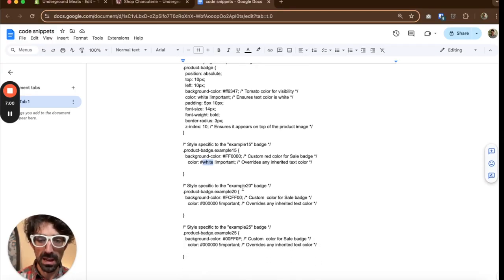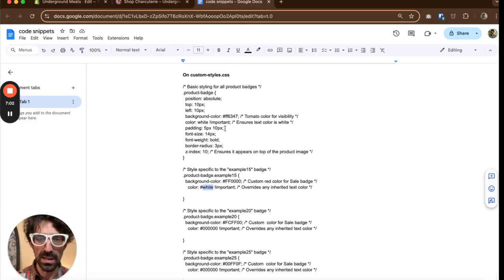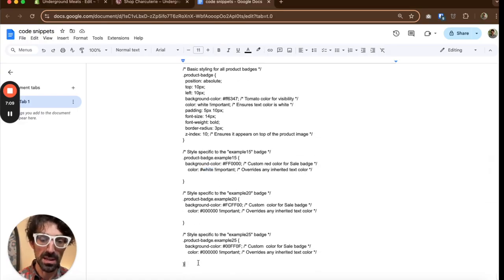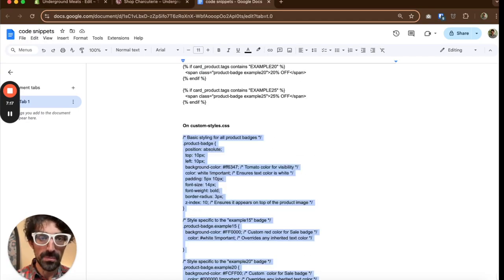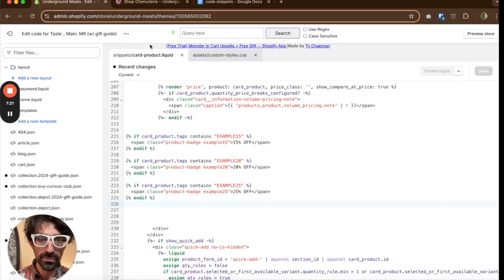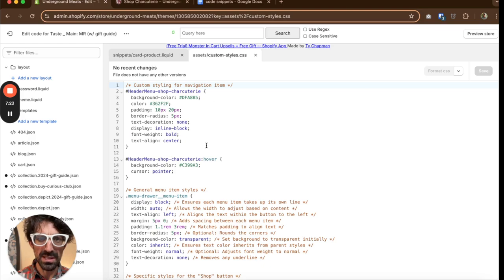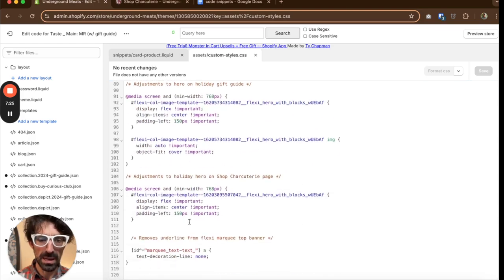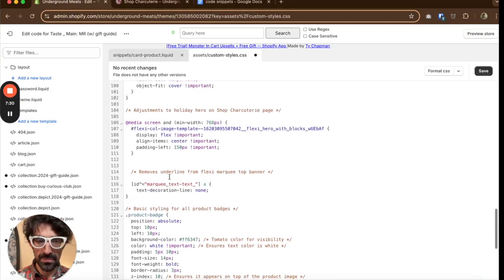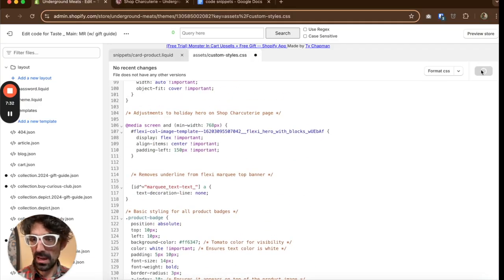And same for example 20, example 25, and up here is basic styling for all the product badges that's being overridden by these specific styles here. So we'll take that whole chunk of code, go into our custom CSS file, and paste it right at the bottom. Click Save.